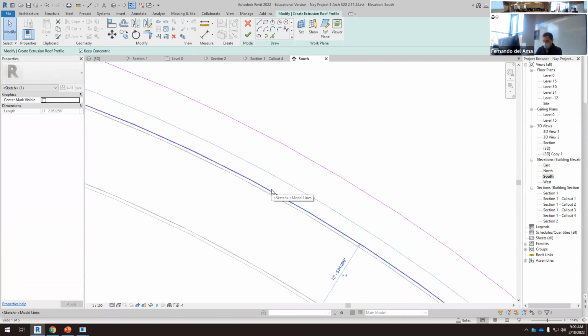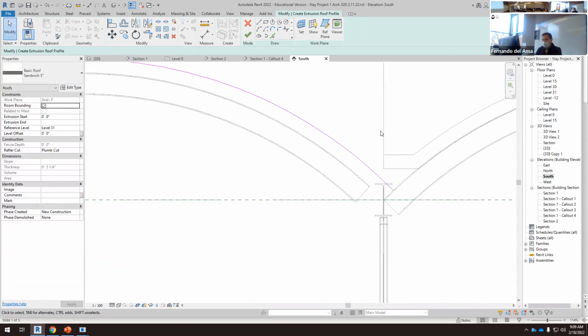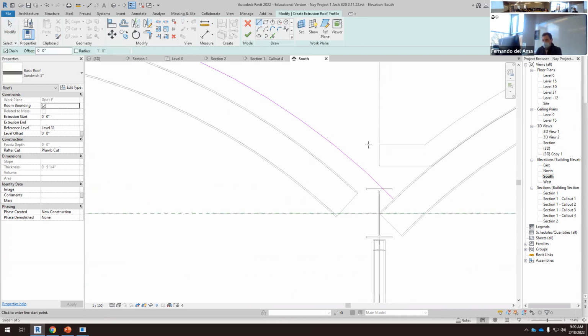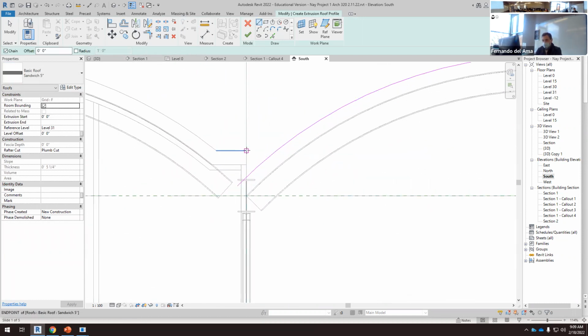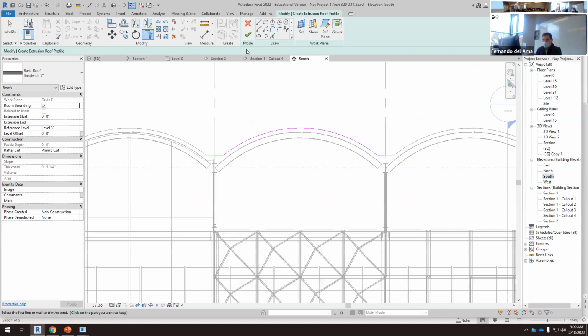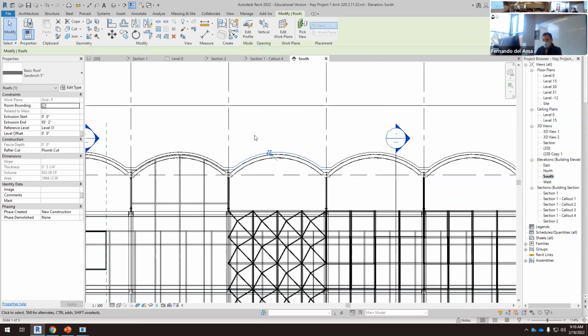Now delete the first line. Now horizontal, trim, another horizontal line, and trim. Okay, and there we go.